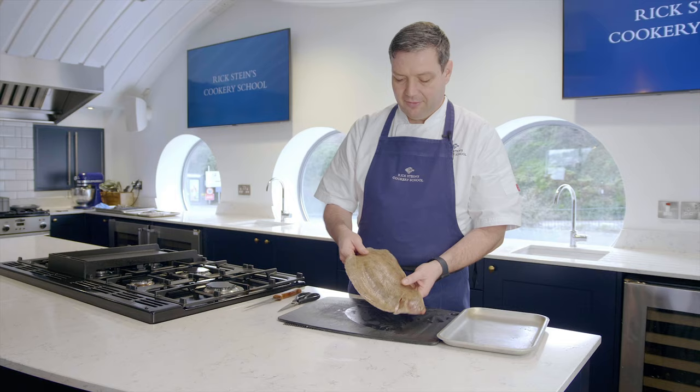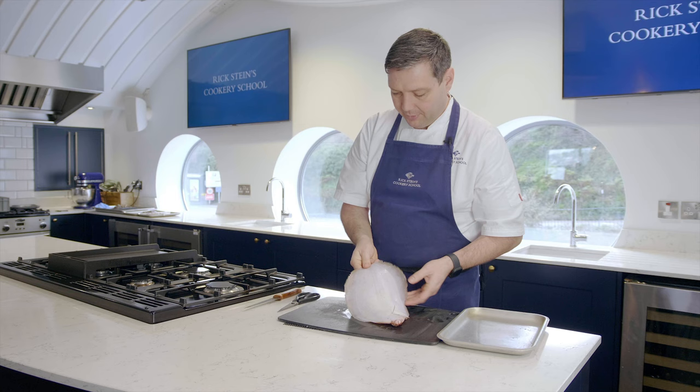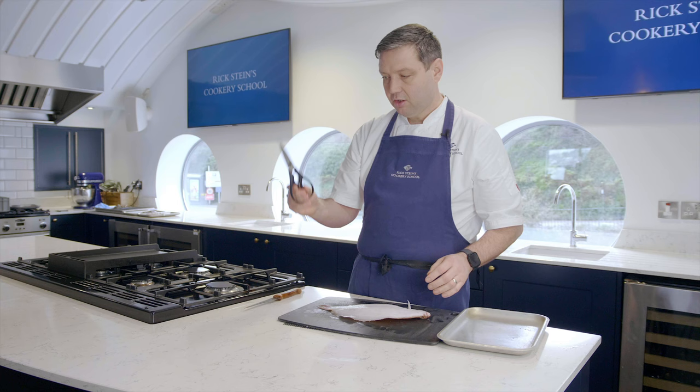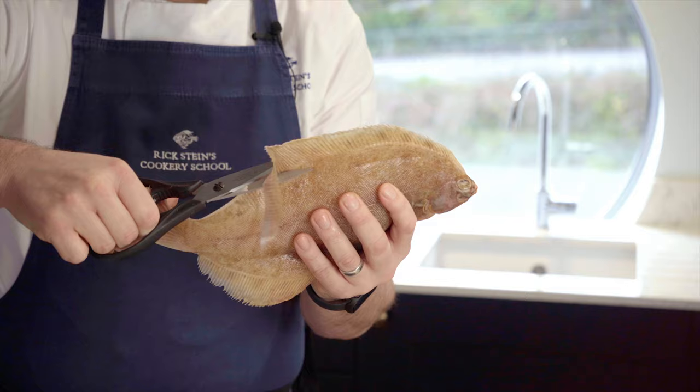We've got these frills that go down either side, and first off I'm just going to trim them up as I would for a soft trim. Always go from the tail to the head because they stand up. If you try to cut from the head to the tail, they all sit down and don't trim as well. So, a good pair of kitchen scissors. I'd like to hold the fish up like that so it sits nicely, and I'm just going to cut along that first line where the frills meet the fish.